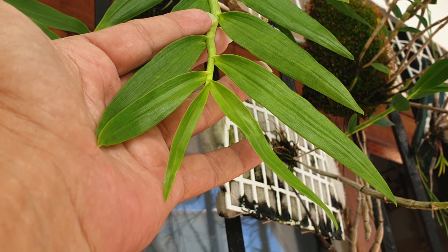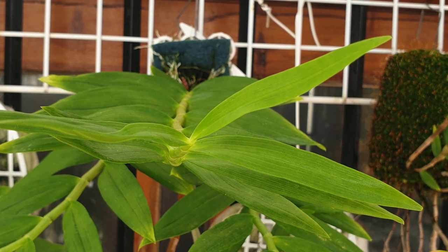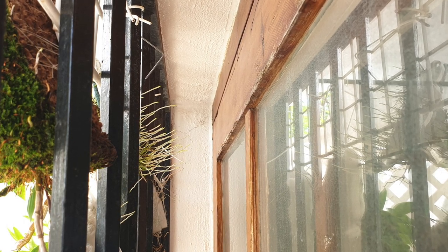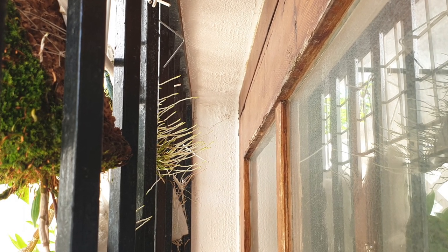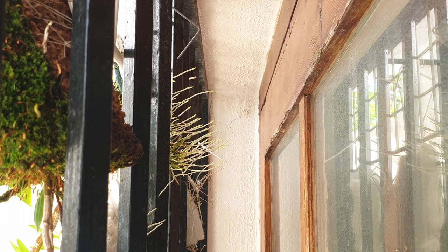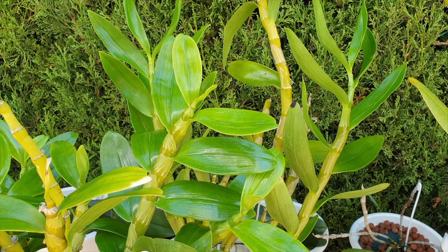By contrast, my dendrobium bensoniae — all the canes have a terminal leaf and yet I am still fertilizing, even though those canes are much thinner, very similar to aphyllum canes. I can still put energy into the orchid. I'm only showing this orchid in pictures because look at that root system in the back — if I move her those roots are going to break, so I'm keeping it cultivated until they too go into resting mode. You can see the roots are in active growth — active root tips on mounted dendrobiums working on a terminal leaf prove the orchid is still actively growing, still looking for nutrition, and that is what we continue to provide, terminal leaf or not.